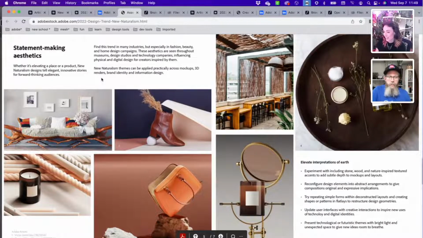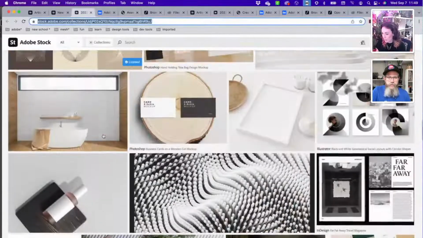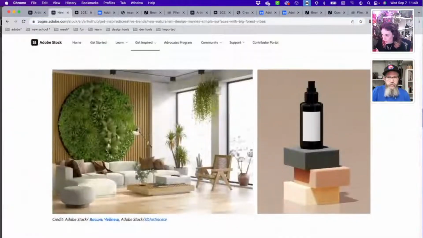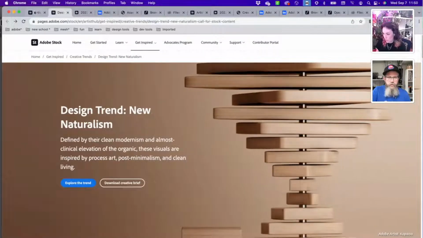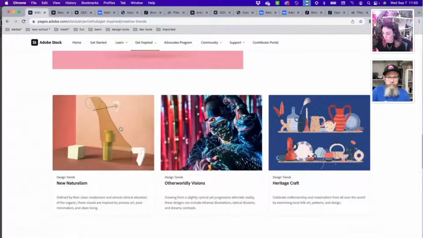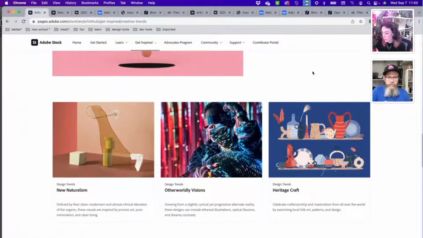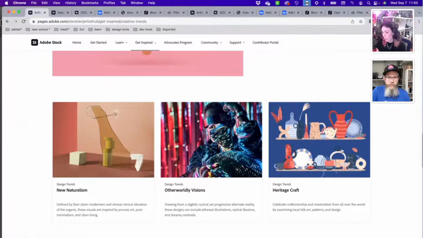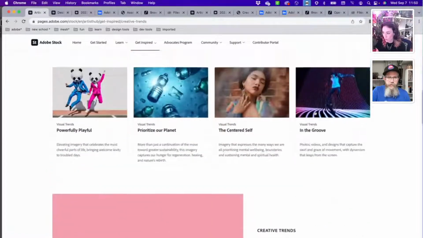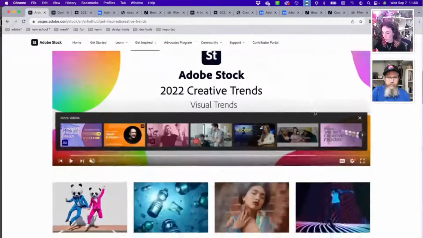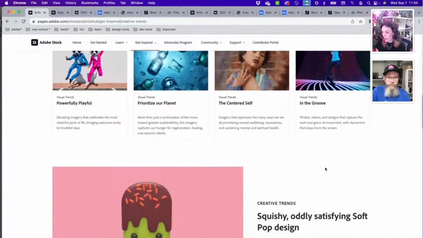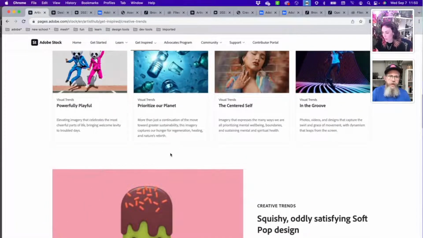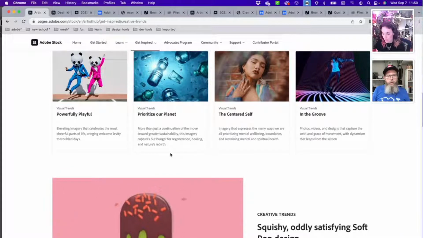Yeah, definitely. And again, all these materials are listed on these landing pages for the design trends. We have two other design trends that we've released for this year. We'll be going into heritage craft around the holidays, but you can find all of the visual trends here, and they all have those really fun font packs that will help you get started. Fantastic. I think that sort of collaboration is the most fun part of this research.